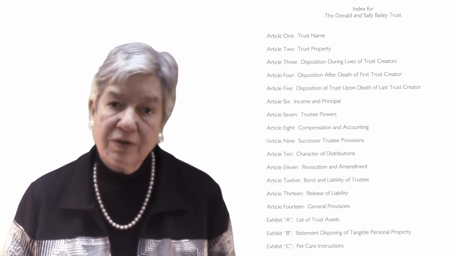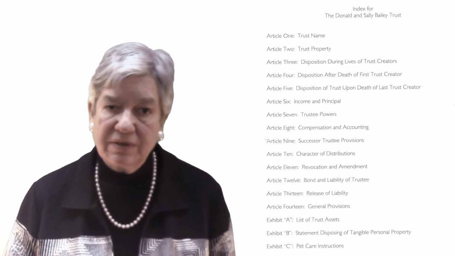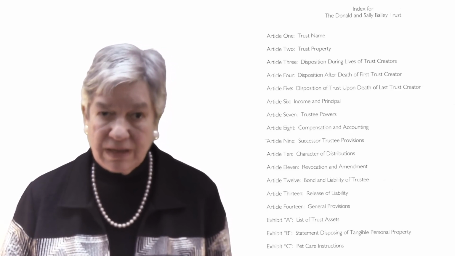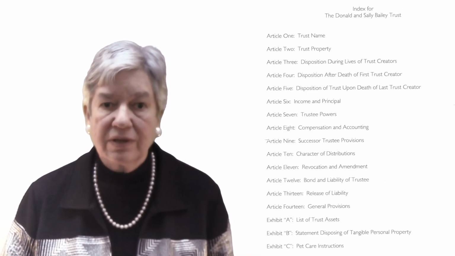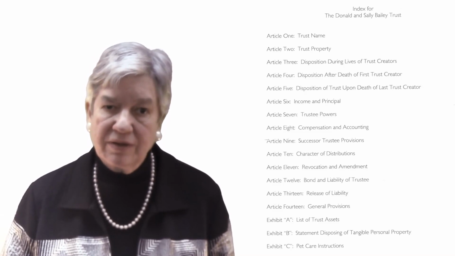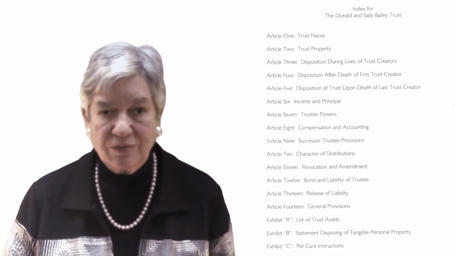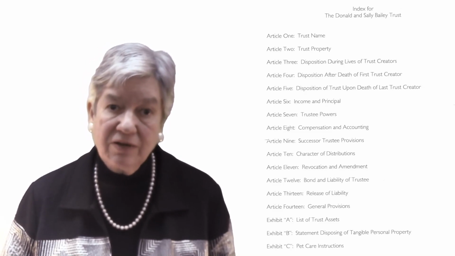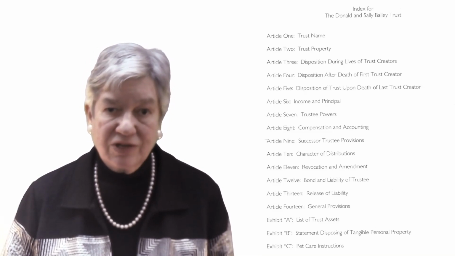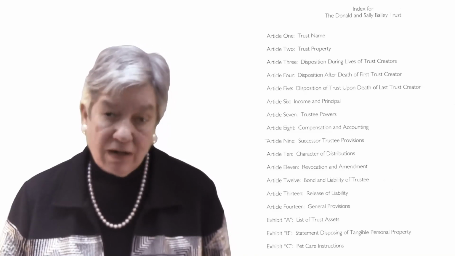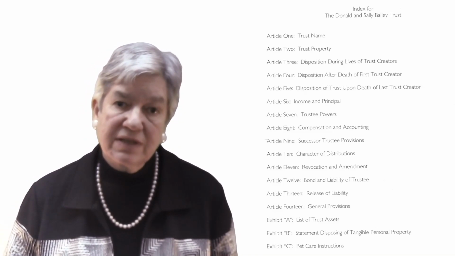Article 12 is talking about the bond and the liability of the trustee. The people or entities that you're nominating to handle things for you when you can't do it, you trust them. Otherwise, you wouldn't have nominated them. So we're waiving the bond, meaning they don't have to go get insurance using your money to guarantee that they're doing what they're supposed to do. And their liability is they have to be conservative in handling your money. They can't go down to a jackpot, put it on the table, and think they're going to double it. That's irresponsible.